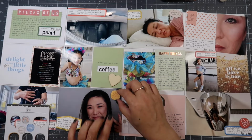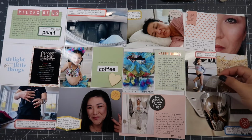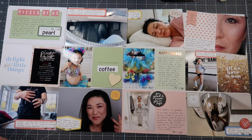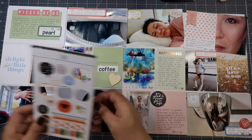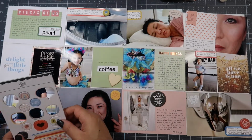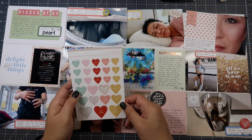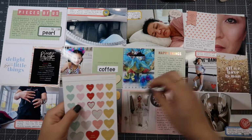Then here's another chipboard that says stay golden, and I put that on my full face forward picture. I did use a wood grain heart, and I put that under the coffee. I'm using just this with a heart on the reflection picture with my daughter. And then I also put another chipboard. This is of a green, roundish, squarish flower, and I put that on my feet, or foot picture, I should say, because it's only one. I only captured one foot. And then, excuse me, then there are these heart stickers that I'm going to start putting all around my layout.